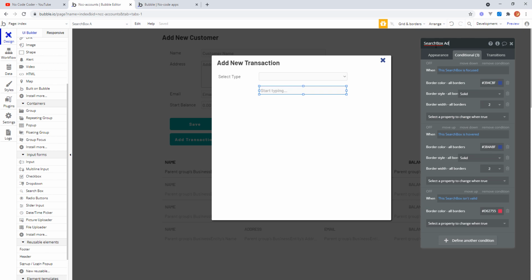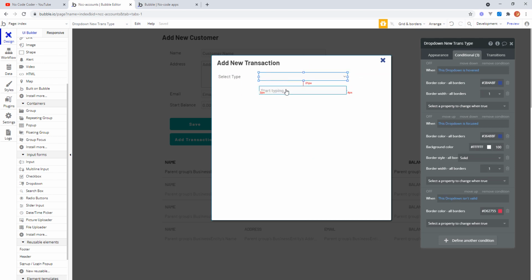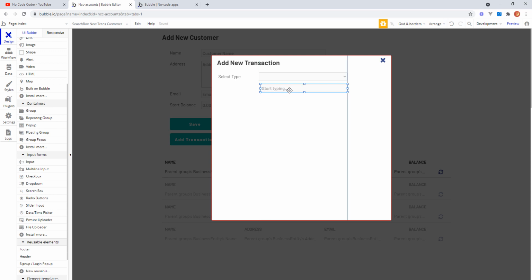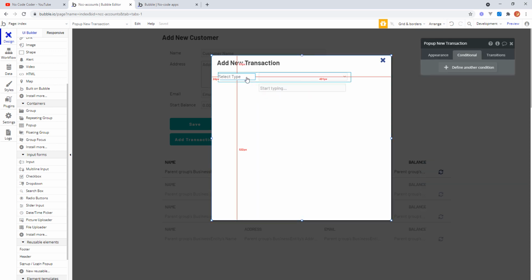What did we say? Was it Neutrons customer? The reason that we're putting these long elongated names on there is because they're all on the page. So even though it's a pop-up, it's not isolated from the page. So we do need to be fairly verbose about how we're going to select that.